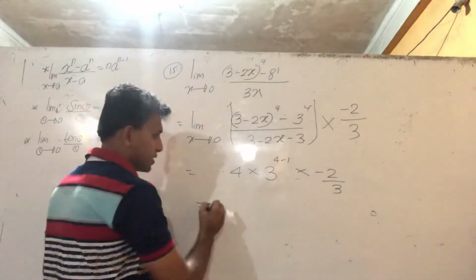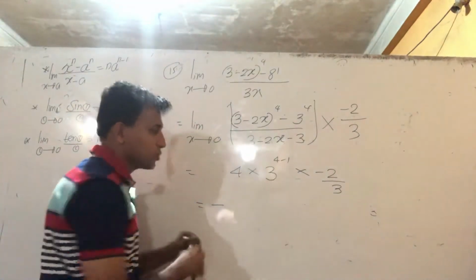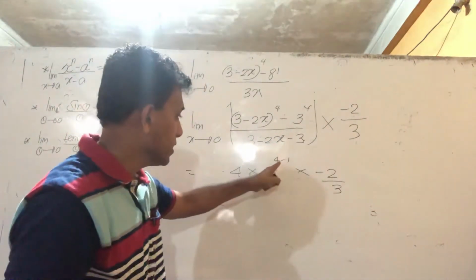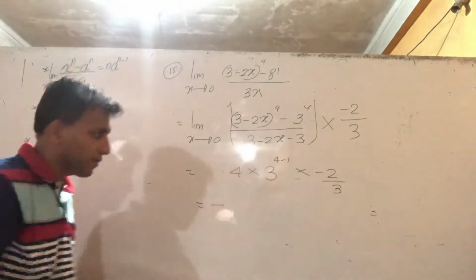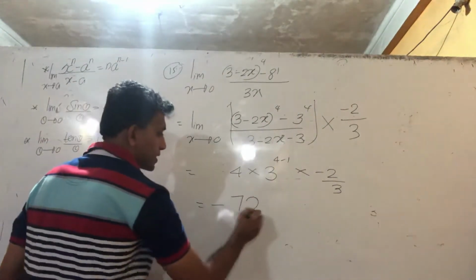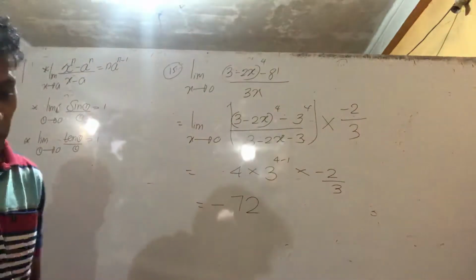So simplify the answer, minus. Here, 3 to the power 3 is 27. Here 3 into 27 over 9, then 4 times that is 36, so double is 72. Answer minus 72. Check that. Minus 72, right? The answer to the problem is minus 72.